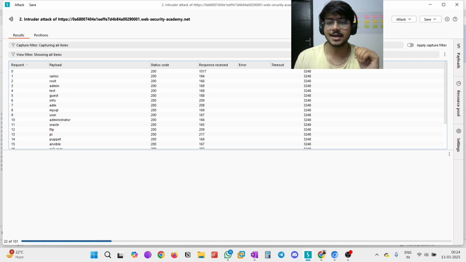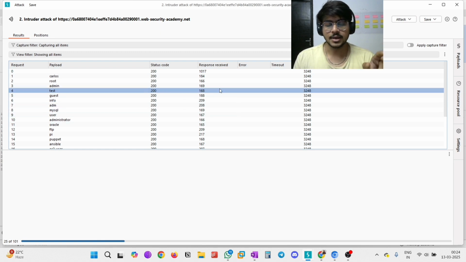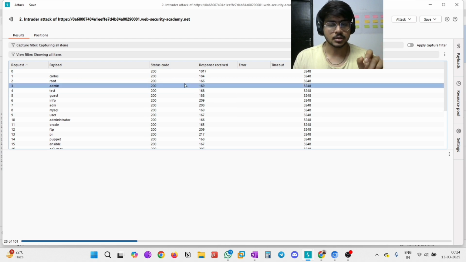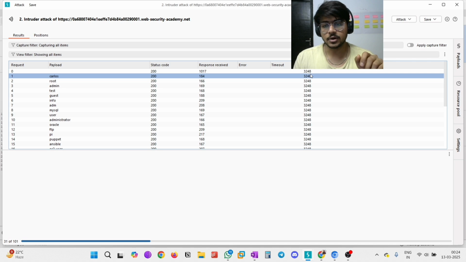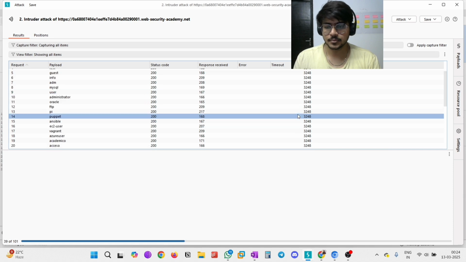We will analyze the length of each payload and the length of each request and response. Currently all have a length of 3248. We will see if there are any changes in the length or not. Currently we do not have any changes, so we will wait for a second.